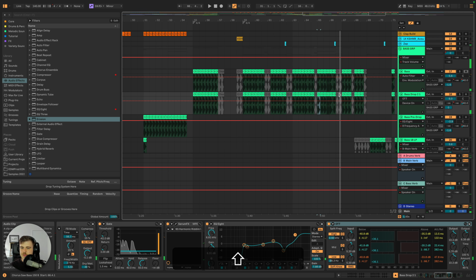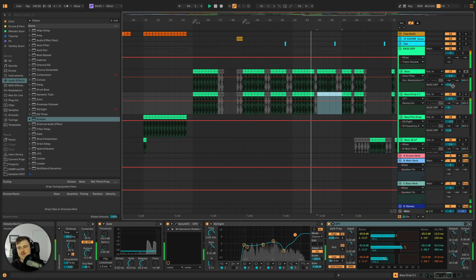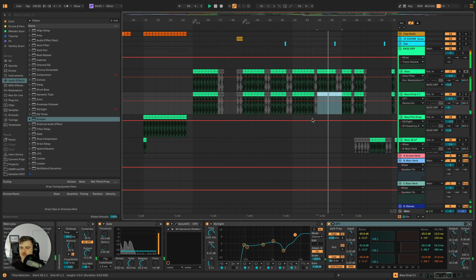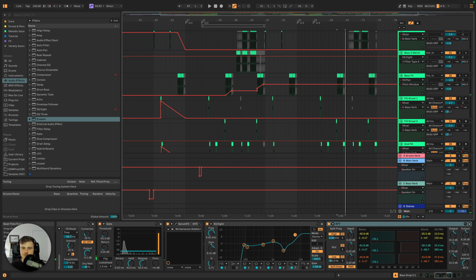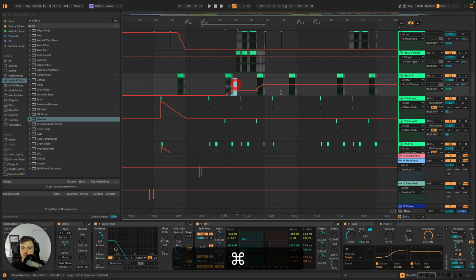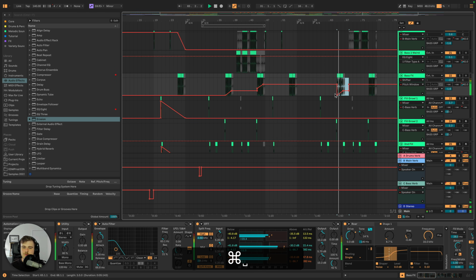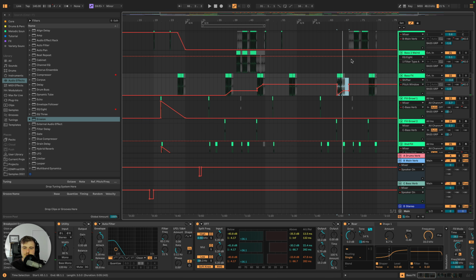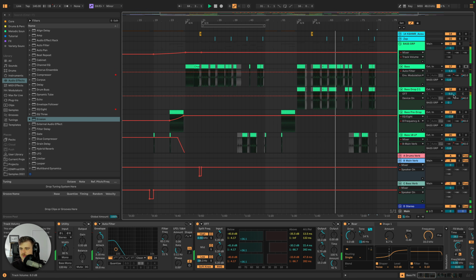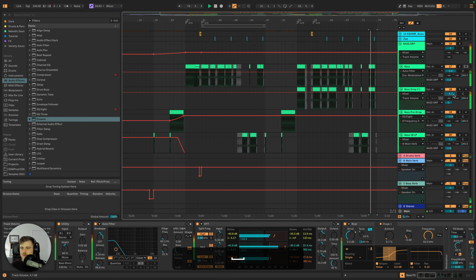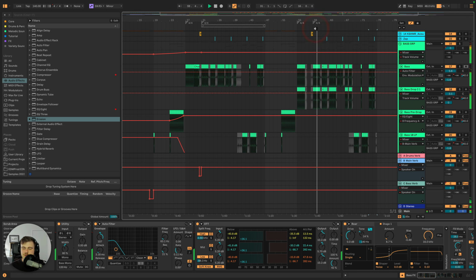I'm going to remove this layer from this bit. Okay, we need to fix up some of these effects. We need to copy this automation over here. We need to pop this one. Man, my mouse is really not wanting to play ball today. Let's copy this one over here. Turn that layer down.